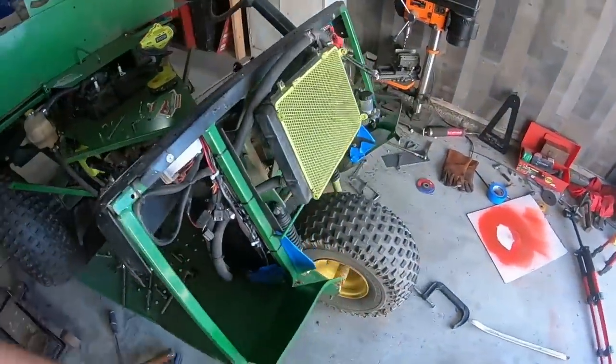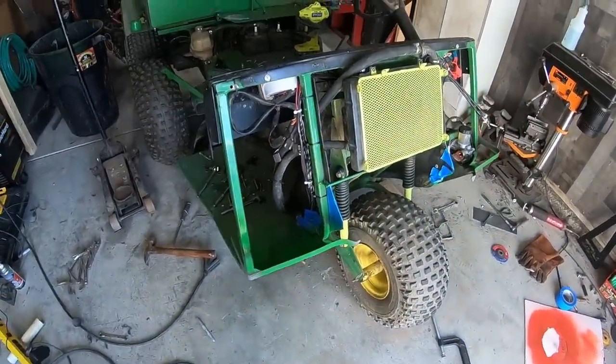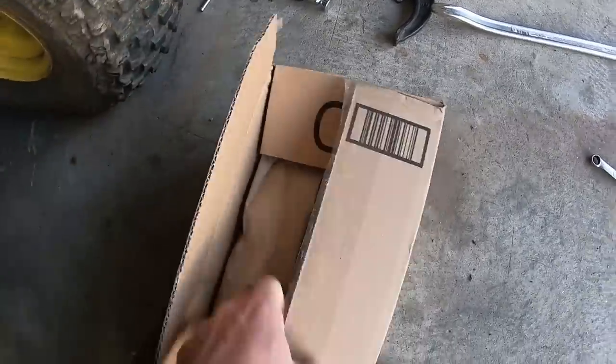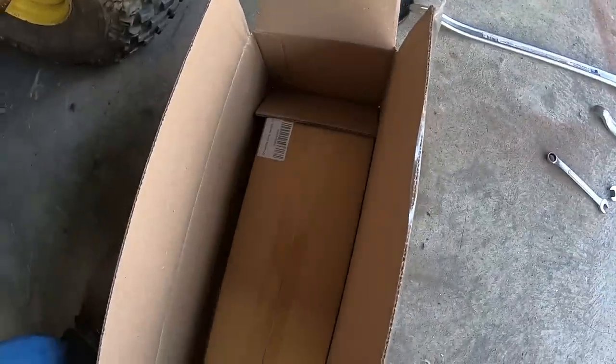What is up Jake Paulers? I hope you guys are feeling froggy fresh and fresh to death. Today we have a little bit of a science experiment. The Gator's got some more paint on it, but what's really interesting is what's in this box over here. I have yet to really open it — I know what it is, but I don't know how well it's going to work. It had mixed reviews and I wanted to try it because, you know, you never know.